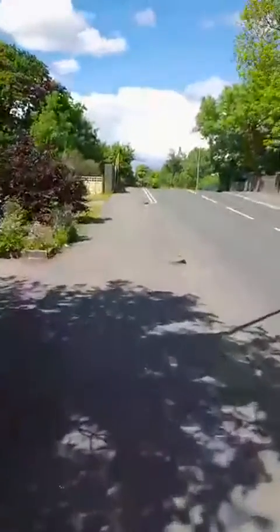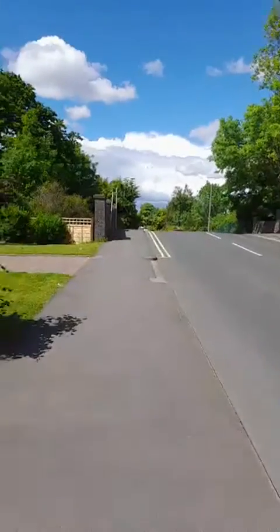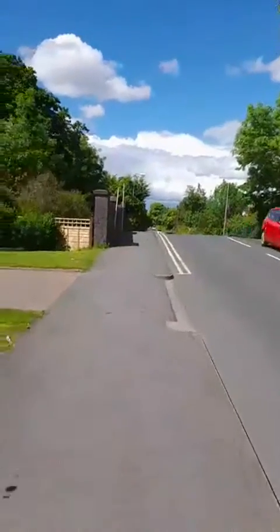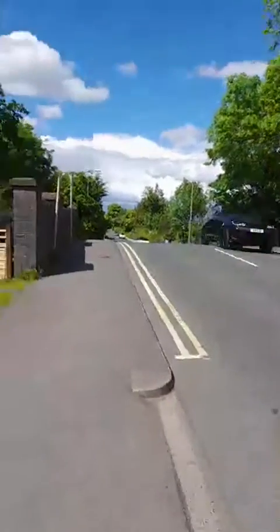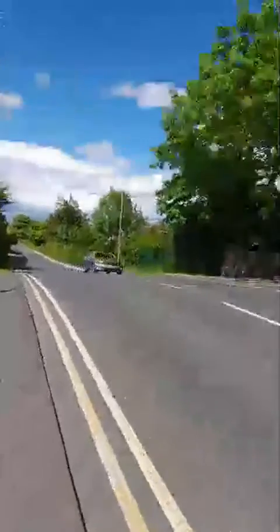So this is a 15 minute walk now, so I can go 7.5 minutes and then turn around. We're just coming up to the humpback bridge here, and what we try to do is just walk to the top of the hump and look for a gap where I can get across. And there's no gap. It's a little bit busy. Looking behind, it's clear behind, so I don't want to go into a sprint at the moment. Normally I would have gone in that gap, but at the moment I've got to take it steady.